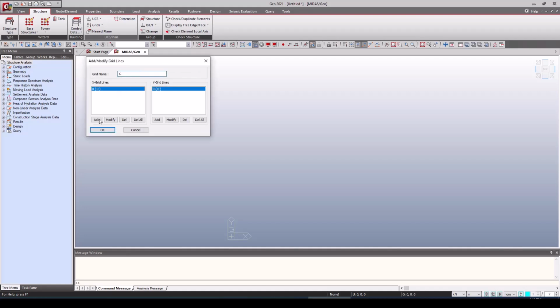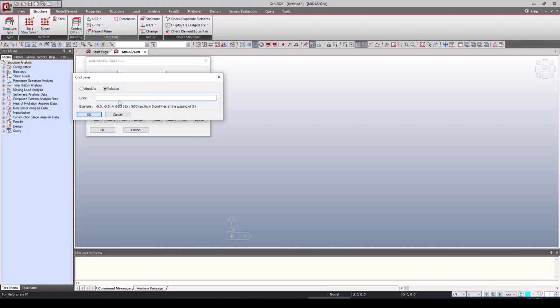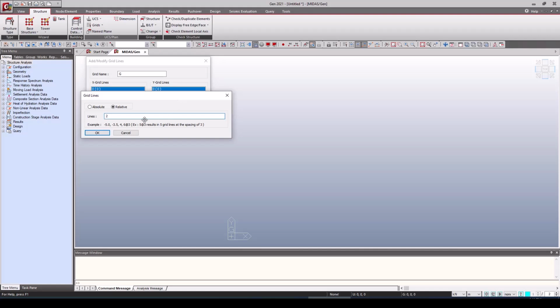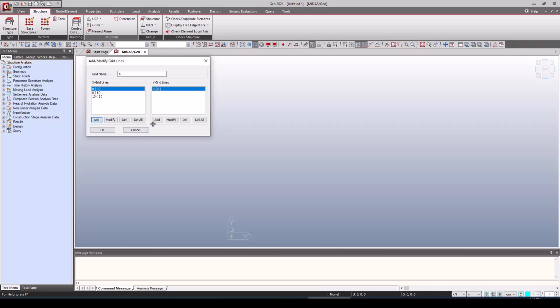Let's create line 1, and in the X, I want to add how many? 2. So that is 2 spaces at 5 meters. Now in the Y, because we don't want to model in the Y, we want to add as well.